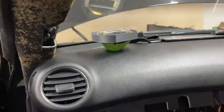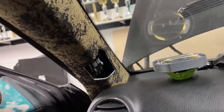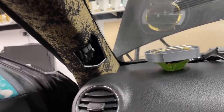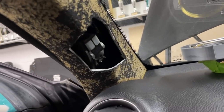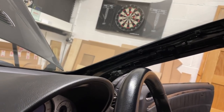And on to the mid-range situation. You could see from the time lapse that I was cutting the pillars up, ripping the original carpet off, and just exactly where we would want to have the mid-range. We have nothing behind the pillar other than little brackets and then factory cable running up there.